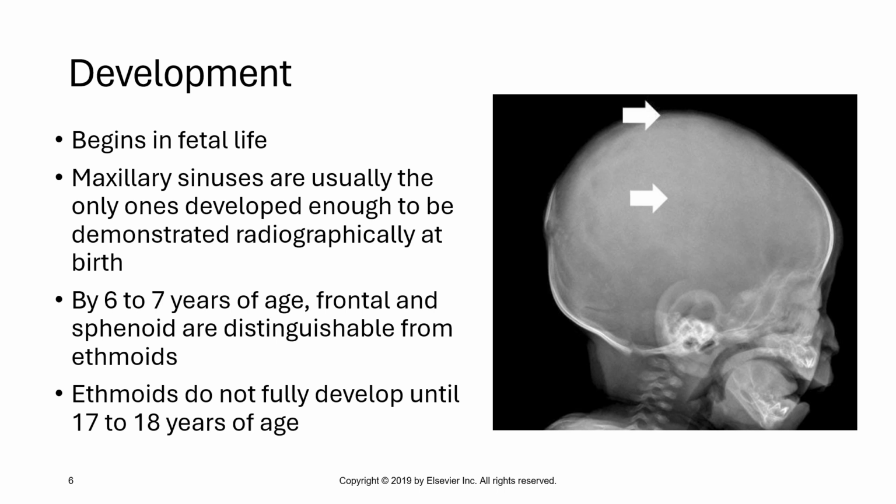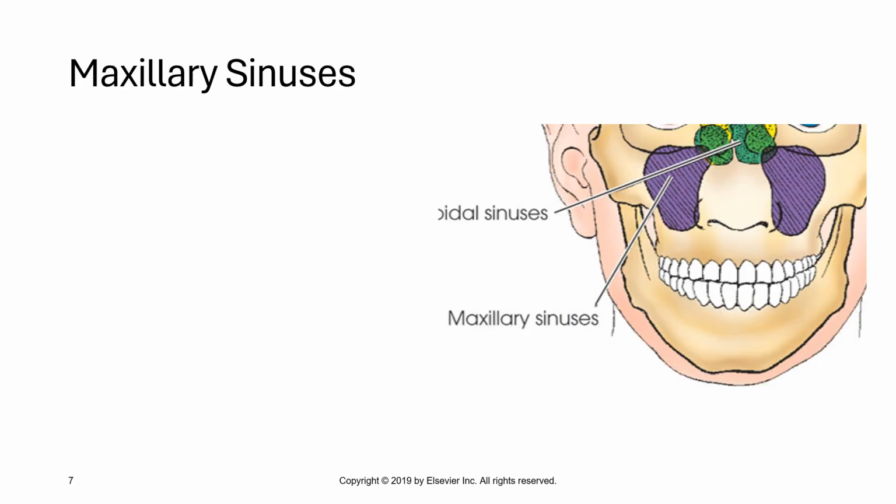So maxillary sinuses are the only ones easily identifiable radiographically at birth. And I would say that is true based on this radiograph. I definitely don't see frontal sinuses. You don't get frontal sinuses fully developed until 6 or 7 years of age. That I know for a fact. That is a registered question too, and so I probably will make it a quiz question.